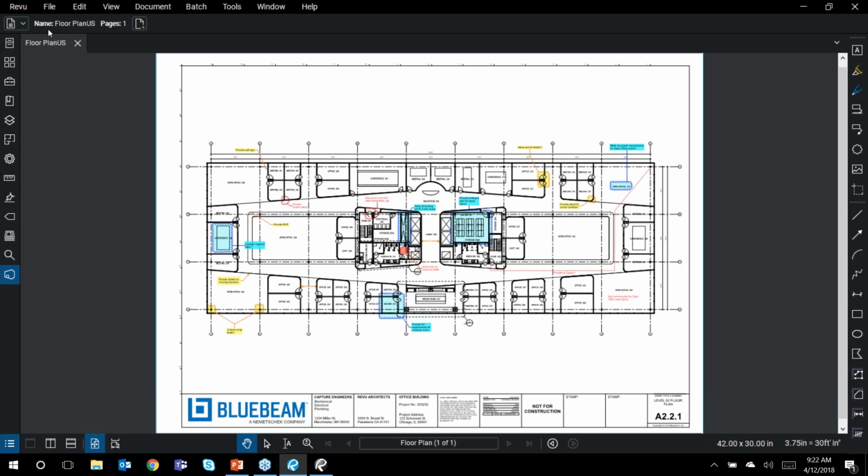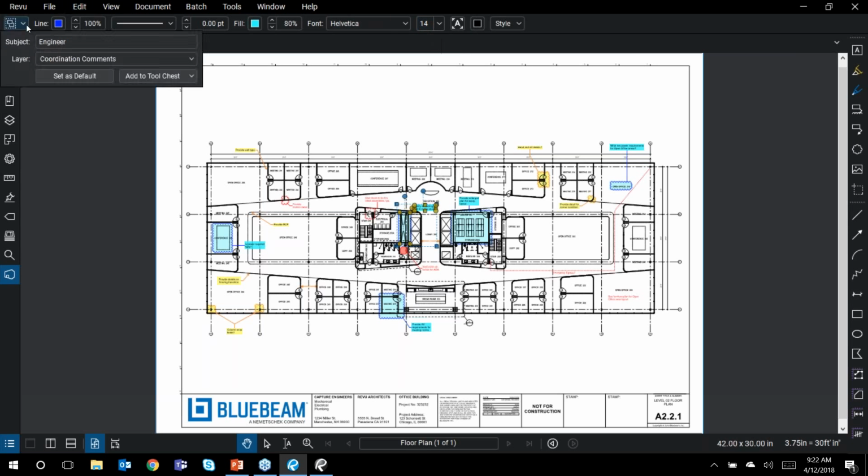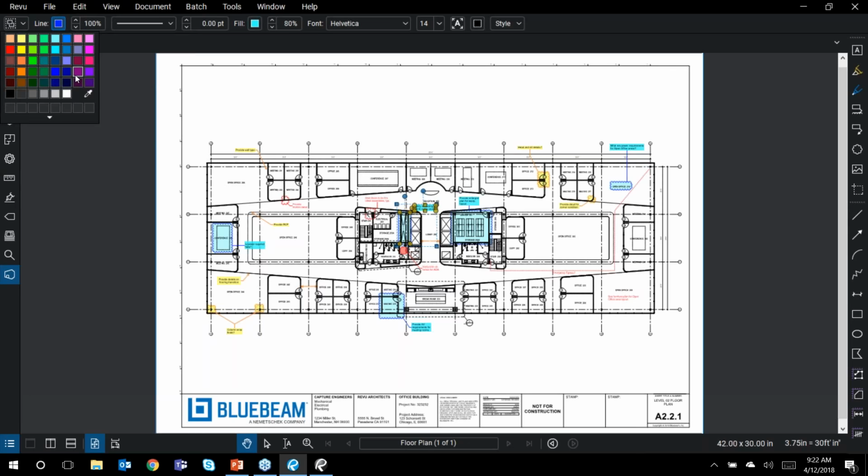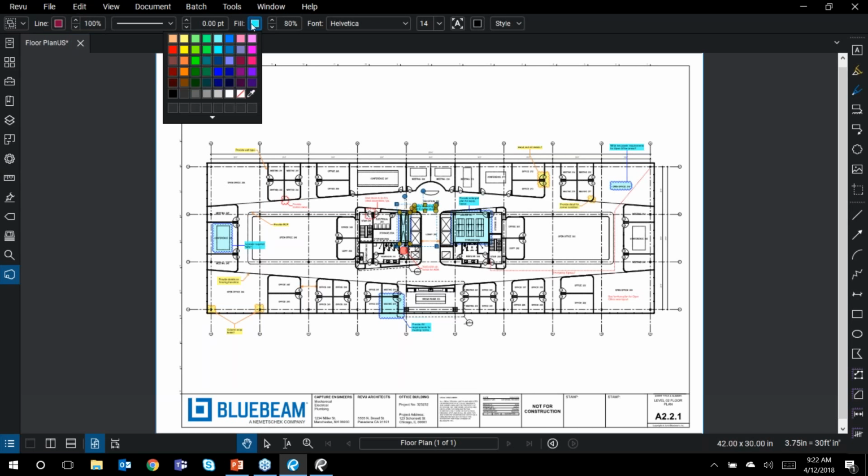Now watch what happens with this properties toolbar whenever I select a markup. So I'll select this cloud down here. Notice how it changed. I have all this new stuff all of a sudden at the top here. And I can just select this drop down and change the subject of the markup, switch which layer it's on if I have layers set up. And I can adjust the visual properties of this markup just on the fly right here within the properties toolbar. So I'm going to just change it to an obnoxious neon green there.